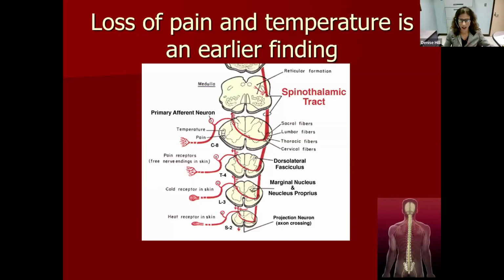So here's a beautiful picture that I obtained from looking around, where we see that there's a spinothalamic tract here, which is kind of an anterolateral aspect, but the tract that carries on up the mostly lateral aspect of the spinal cord actually receives fibers from the other side of the body, which cross or decussate through or close to the middle of the cord. So if you have a cavity that's enlarging in the center of the cord, you'll see how these fibers for pain and temperature would be damaged potentially.